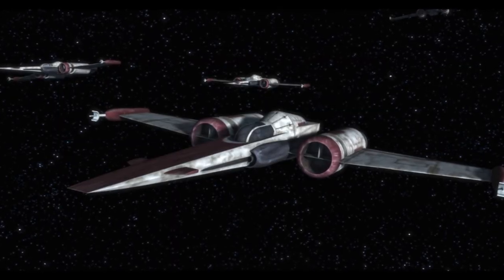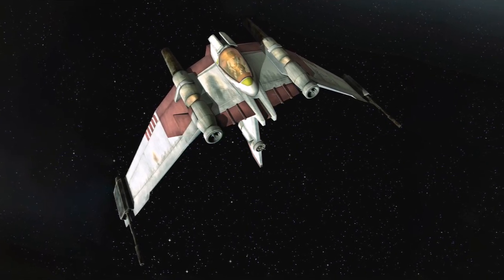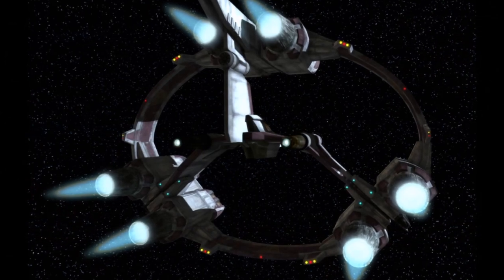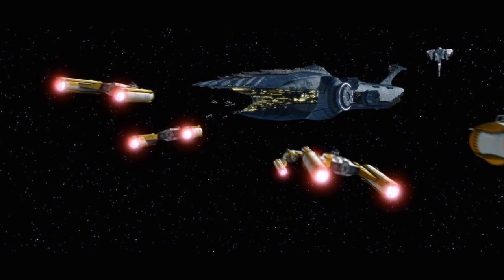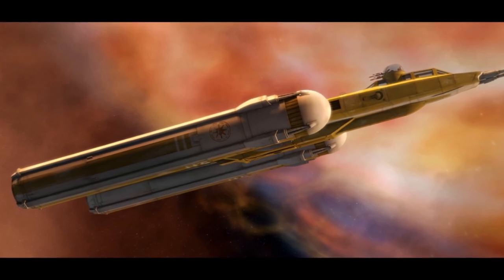The predecessor to the ARC-170 was the Z-95 Headhunter. This starfighter model was not as strong as its successor in both firepower and range. The V-19 Torrent served as the first interceptor fighter in the Republic fleet. Like most interceptors, these ships were light and maneuverable but lacked the firepower necessary to perform critical attacks on capital ships. The V-19 Torrents were just beginning to be phased out over the new Nimbus V-Wing starfighters. Finally, an early model of the BTL-A4 Y-Wing starfighter was used prominently throughout the Clone Wars. This fighter served primarily in a bomber role and lacked firepower compared to other starfighters designed for intership combat. Additionally, the fighter possessed a bubble turret that an operator could use to defend the ship from other starfighters.